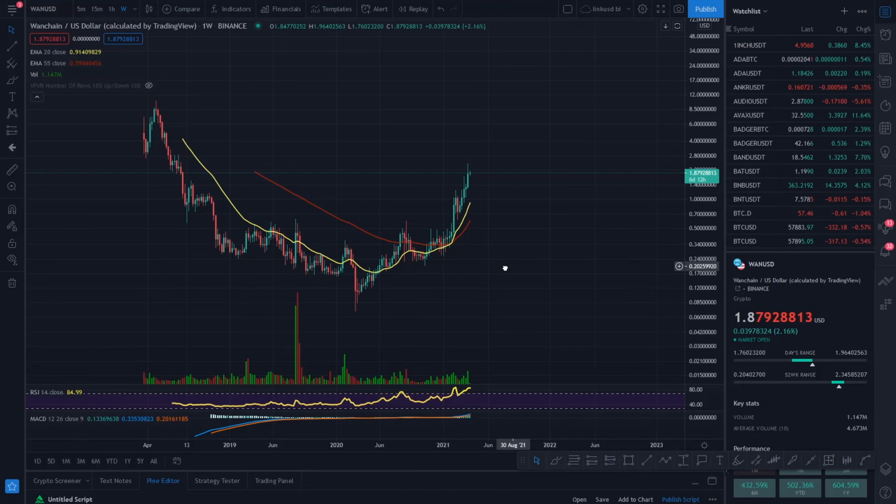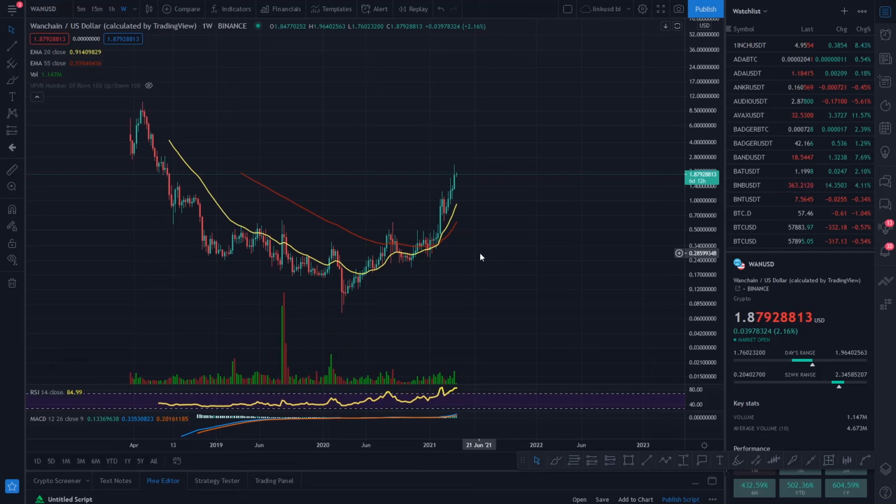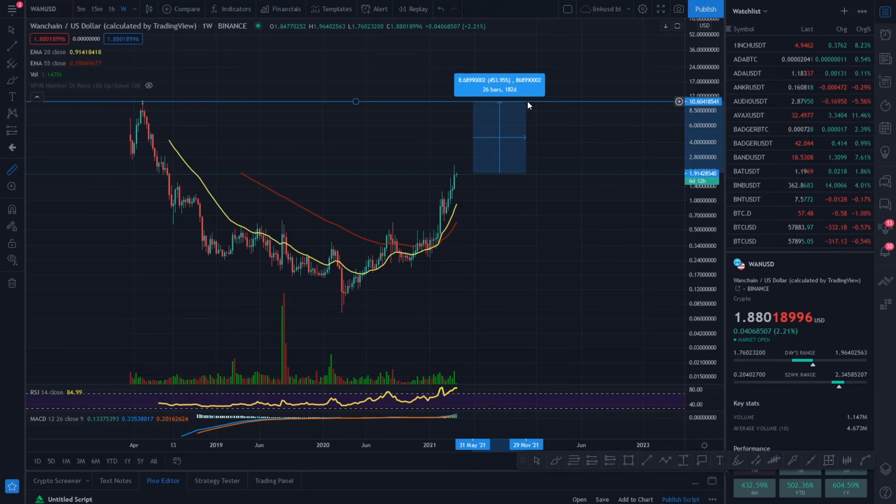Again, what I would say here, like the previous Kyber Network, I would definitely wait for some kind of pullback there. You can see it's a massive impulsive move there, but it's very good. It formed that bullish cross literally the 1st of February on the weekly time frame. You can see its all-time highs there, and you will potentially see that retracement to its all-time high. So even from here, given that structure, you're looking at a 453% appreciation.